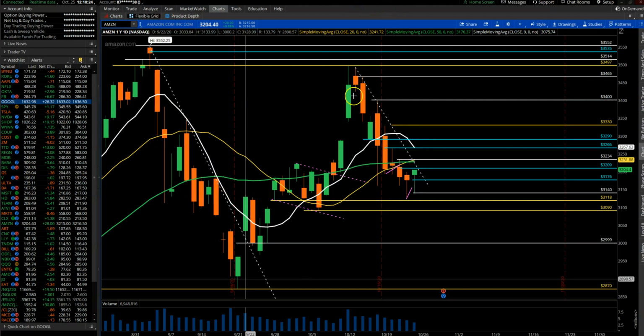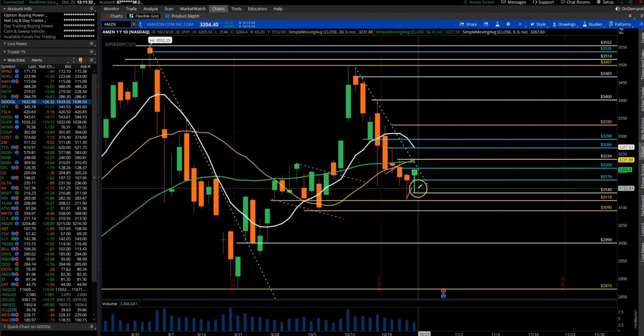Unless or until we start seeing some bullish trend bars like this, it is hard to get aggressively bullish here. Yes, we have this hammer bar, but again, we need to see some more bullish trend bars, because that is the ultimate sign that buyers are not giving up. Bottom wicks do mean that there are buyers, that there is strength, but at the same time it can also mean that we opened up here at the top, but then the sellers stepped in. So that means there are still some sellers in the market.